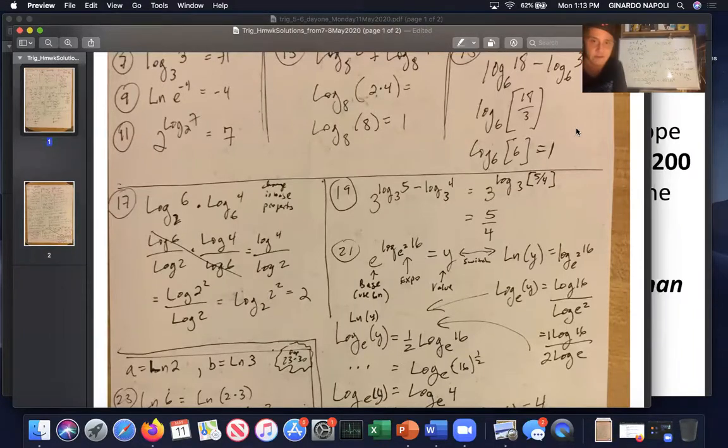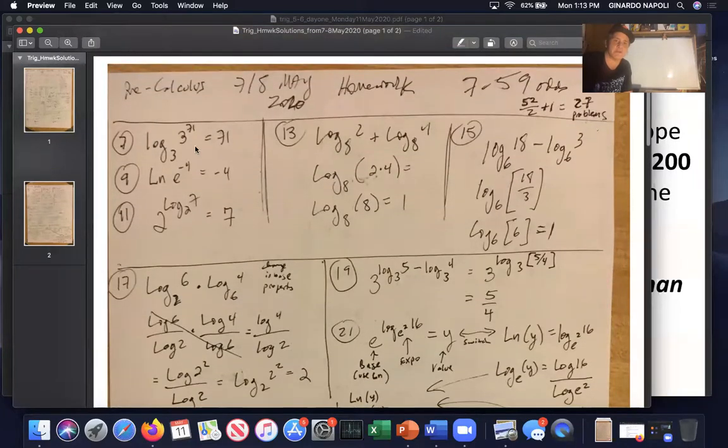So 21, yep, definitely was going to go over 21. 11 too was one of the hard ones. Okay, well, for a little while, not too bad. It's just basic straight application. Notice the exponent is part of the same base, so 71.